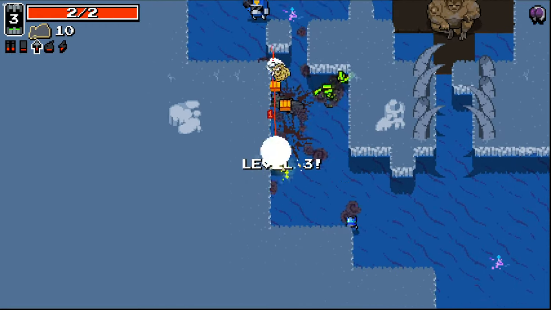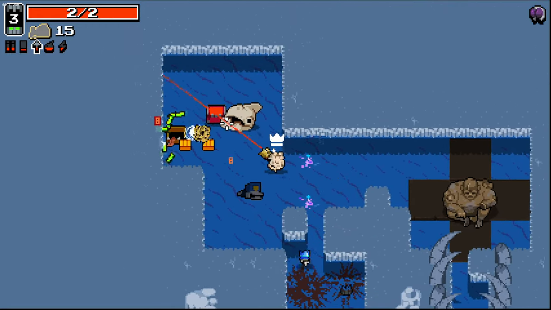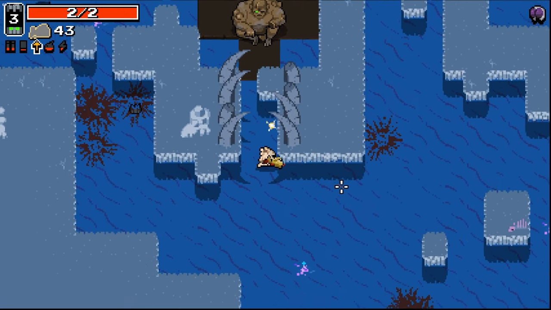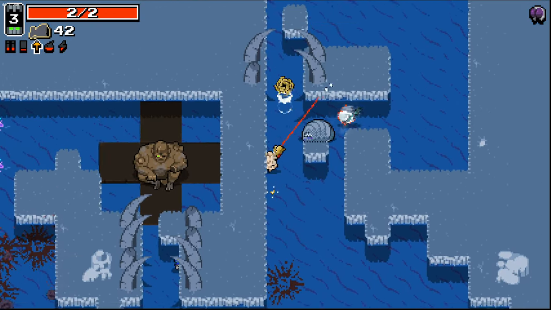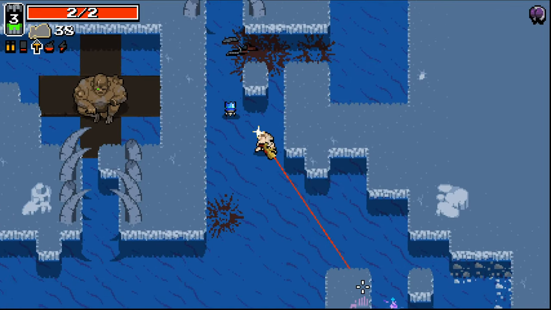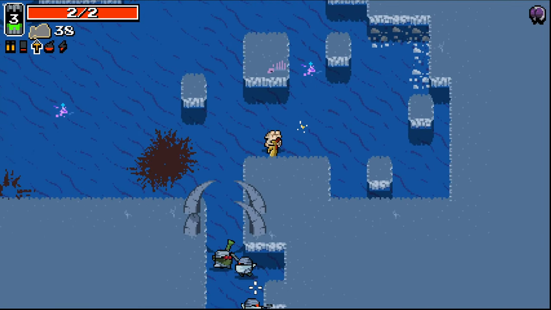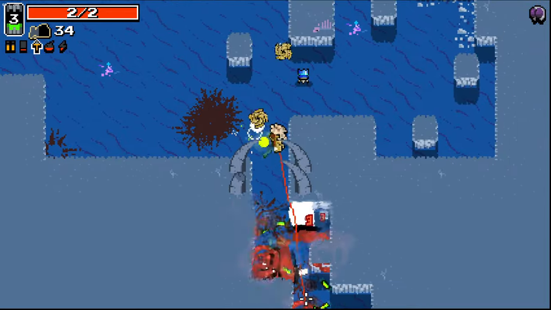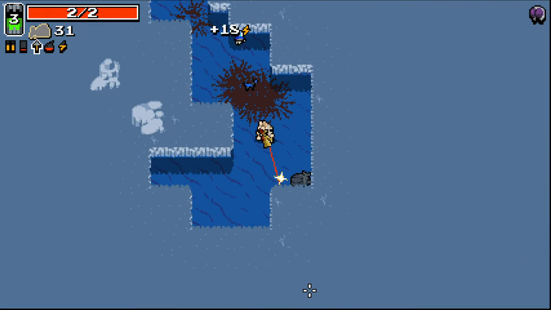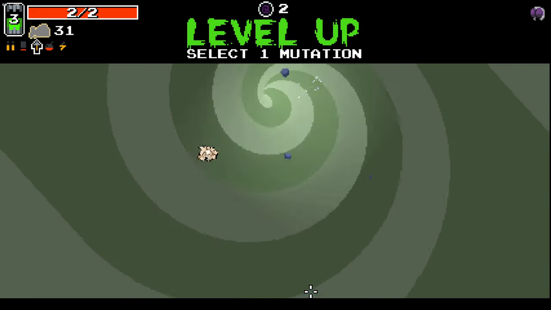Okay. Do I want to go through there? Probably not. Machine gun. I obviously need bolt marrow as well here. That'd be really good with a yo-yo gun. Cool. We're through. We are through.